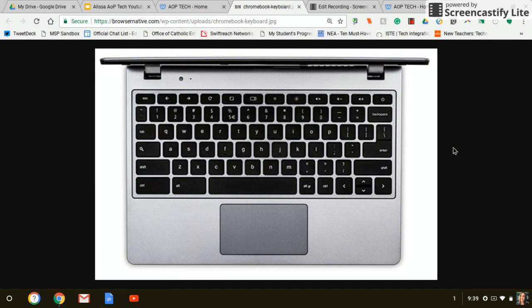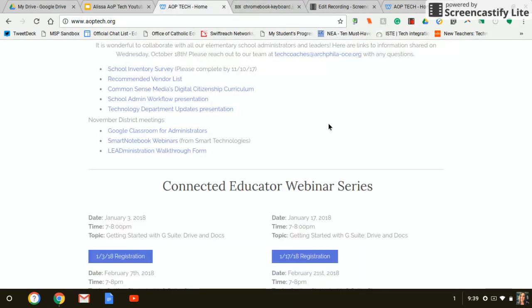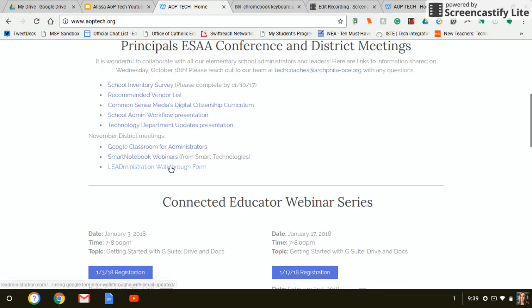Finally, and our last tip from this video here is one that I just learned and is so useful to me. This is a trackpad tip. So say I'm on a website and I'm going to use AOP Tech's homepage, aoptech.org, as an example here. I'm reading this homepage and I want to open a link because I want to go back to it later, but I don't want it to interrupt what I'm currently reading. I can use 3 fingers to click on a trackpad and it'll open that link in a new tab behind the page I'm on. So hopefully I can do this right the first time. I'm just learning it and just getting a feel for it.